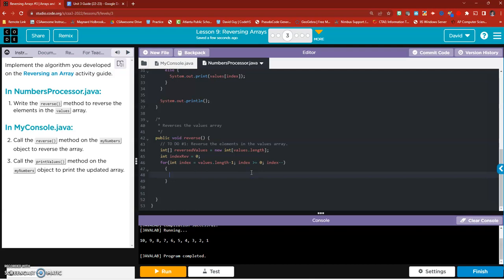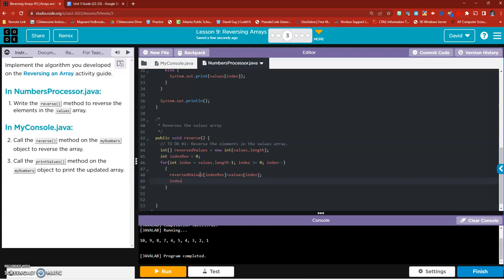So basically, if we look at it, we're going to start our reversed index values at 0, and I'm starting my values index at the highest index. So if I write reversed values of index reversed, which starts at 0, let's set that equal to values of index, which starts off at my highest index.